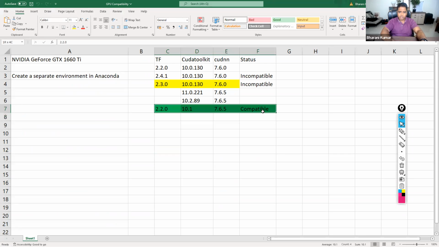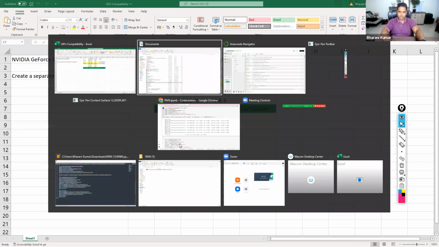This was the most compatible version, right? CUDA, I think I have 10.1. I mean, these are the various versions I downloaded for this GPU. NVIDIA GeForce GPUs. We have 2080 Ti that is being used by Sharath, I believe, for the project works and all that. So here 2.2.0, right? So let's download that.